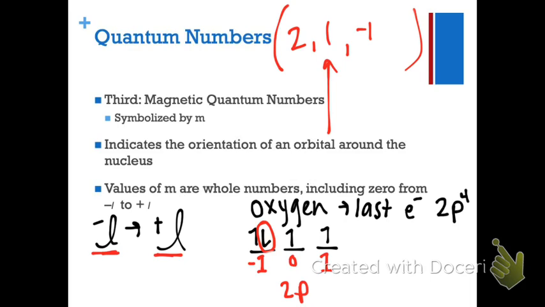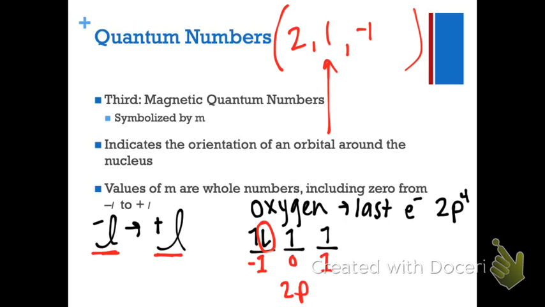Do we see how we're pinpointing that exact electron? We know it's in the second energy level, we know it's in a p orbital, which goes with number 1, and then we label our orbitals from negative 1 to positive 1. We know we're looking at this electron, so it's in the negative 1 version of the orbital, because we're specifically looking at the last electron that goes in oxygen. That has to be this one, because we went 1, 2, 3, 4. So which number is significant? Just the last one.